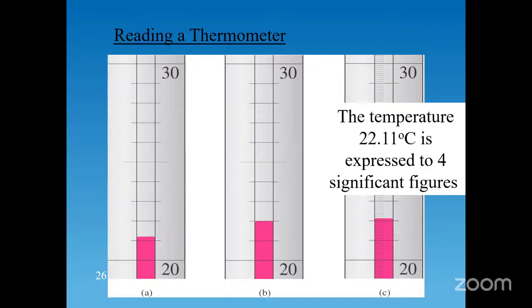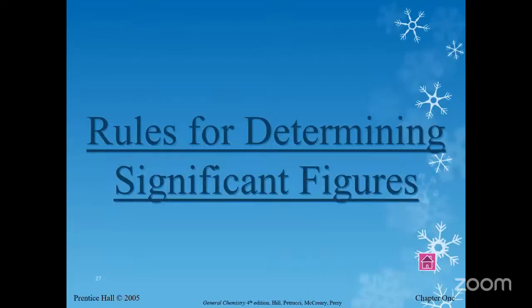Okay, so let's talk about the rules for determining significant figures. These rules are basically dealing with situations where you're doing a question and you're given numbers representing different values in the question. Because it turns out that there are two types of numbers that you have to deal with. You have measured numbers and then you have defined numbers, right? We're going to talk about the defined numbers later on. But the rules we're about to discuss deal with measured values, all right?